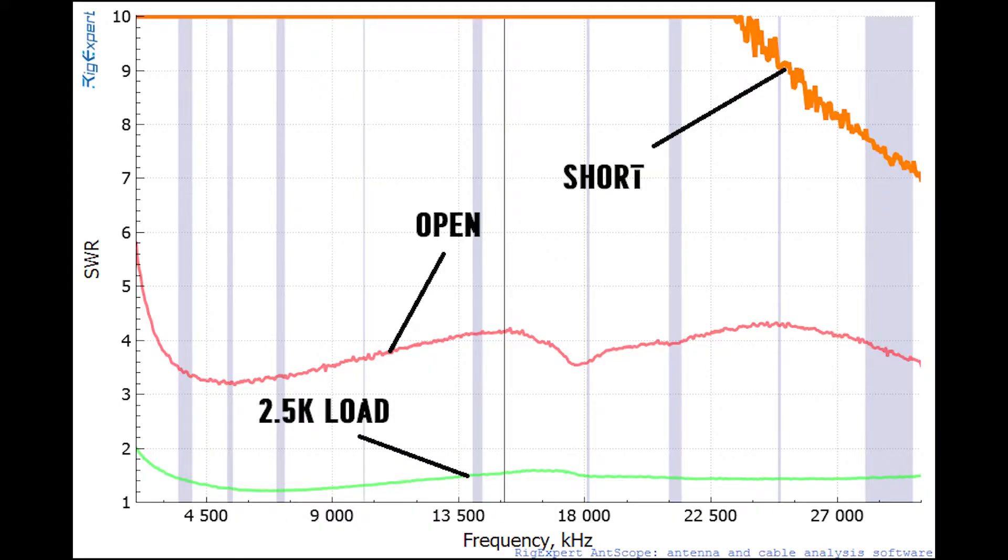This is our 49 to 1 transformer wound on an FT-240-43 with crossover that's being subjected to conditions of open, short and load and swept with my rig expert. Now most just pay attention to the load line and think that all is good but the concerning lines to pay attention to are either the open lines or the shorted lines. Now when either the open or short lines are closer to resonance than like let's say 5 to 1 it indicates that the transformer is exhibiting loss. As a matter of fact if those lines were all the way at the top there or off the scale it would indicate a much more efficient transformer. Now how lossy is this transformer? Let's find out.